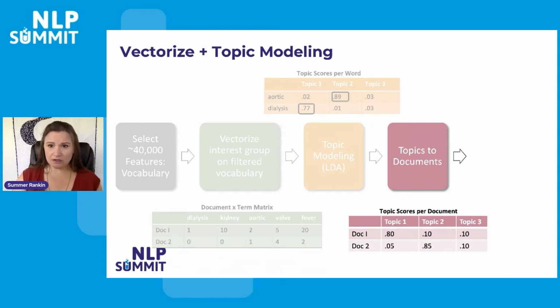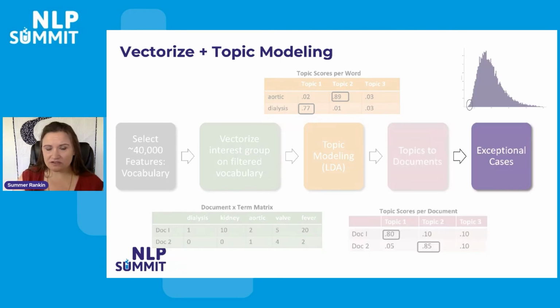And so what's good to do is to assign the maximum topic back to the document. Instead of just getting every single document score, which is useful and we do use it, you want to also take a look at the max topic for each document, because that's essentially the topic for that document. So we would say, pretty confidently, document 1 is solidly in topic 1. Then assigning that max topic allows us to look at the distribution of the maximum topic scores for each document.